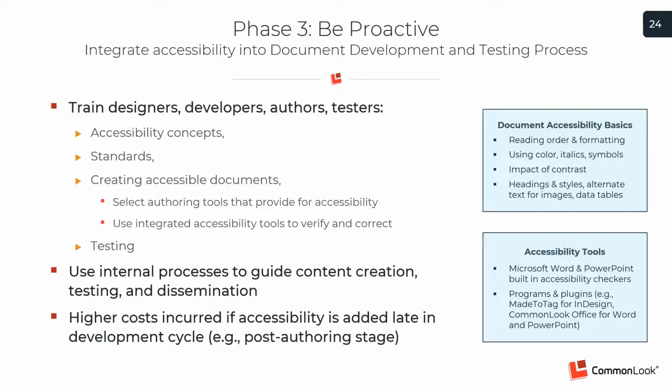So the 3rd phase of this 5-phase project of document remediation is now around being proactive. You've created content while this project was going on, while you were doing either remediation or you had outsourced a bunch of documents. New documents are still being created. Content is still being pushed from authors, and it's going up to the web developers who are posting it on the website. So you have to start developing a program internally within your organization to be able to start making accessible content going forward.